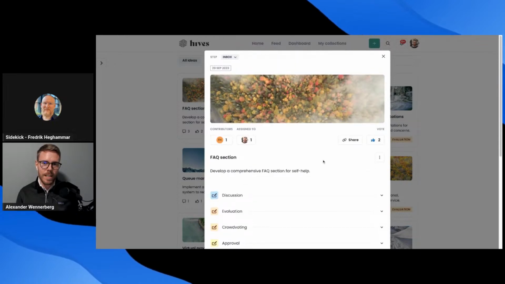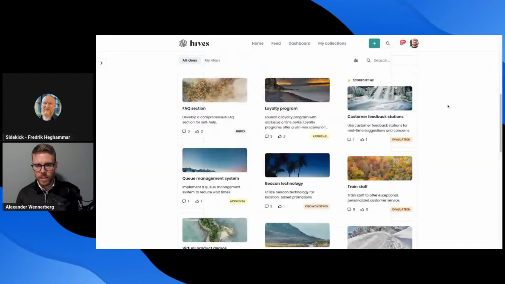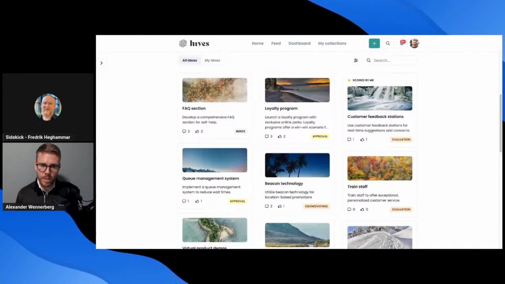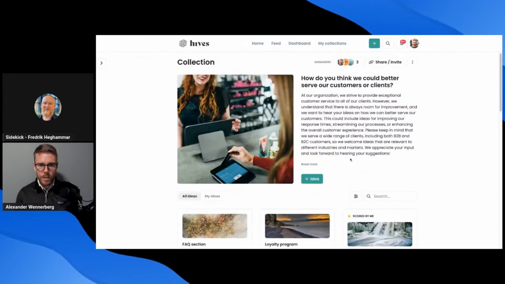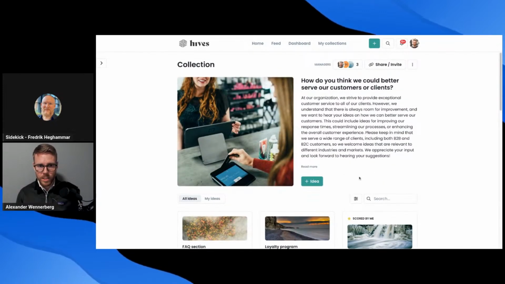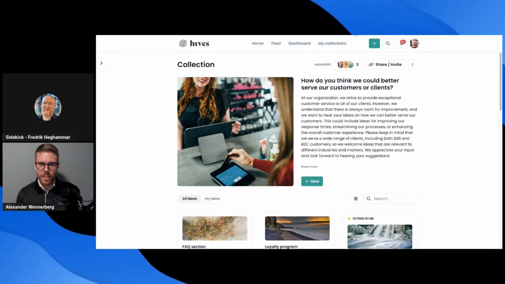That's a very, very fast and easy way to make sure that we can engage and collect information and engagement in different ways, no matter if it's ideas or engagement in each other's ideas themselves. So that's just very, very briefly how Hives looks and what it is, a tool to collect ideas and keep track and prioritize the ideas. So I'm not going to spend too much time on the tool itself right now. I think we can probably set that into context depending on what kind of questions we have based on the theme today. So Frederick, do we have any questions so far?